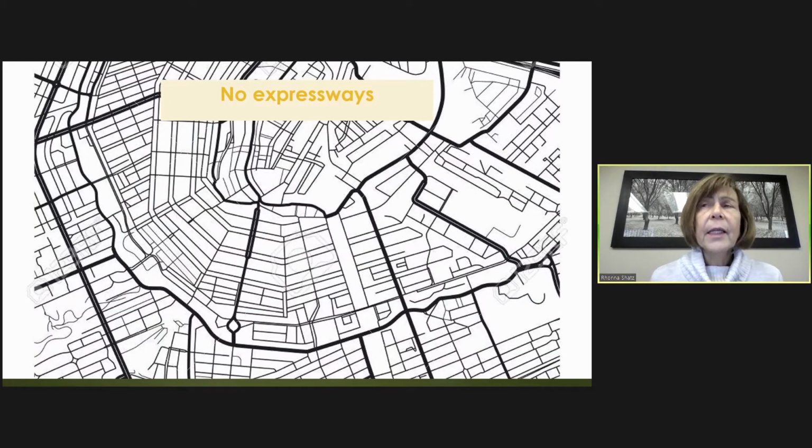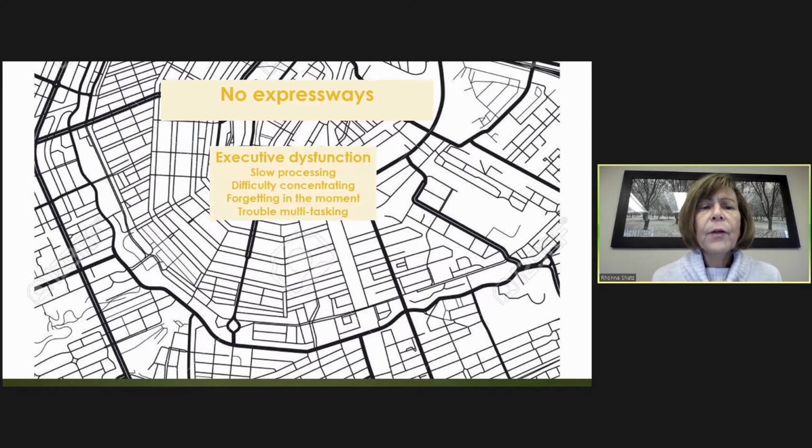When we look at the actions of many of the chemotherapies, we see what they are doing is affecting more the fast transit of information down those expressways on our map. So if you can imagine, then without expressways, you had to travel downtown. You have to go by those surface streets, and how often you'd be stopping, how long it took, how effortful it would be. This is explaining the experience of the outcome of many of the chemotherapy processes on the network we call the executive network.